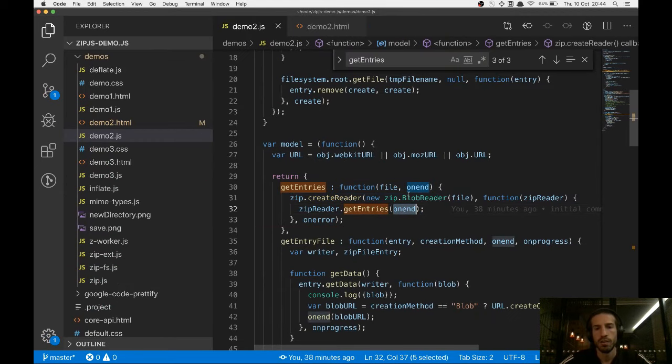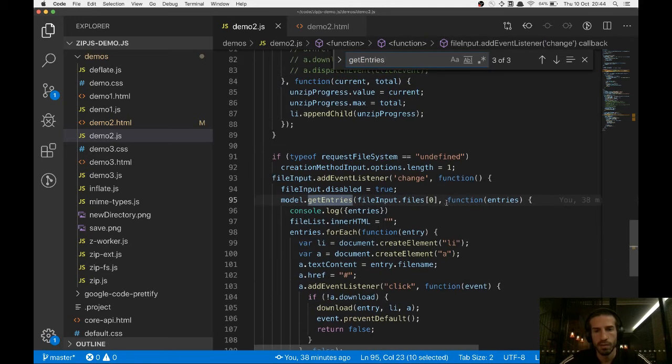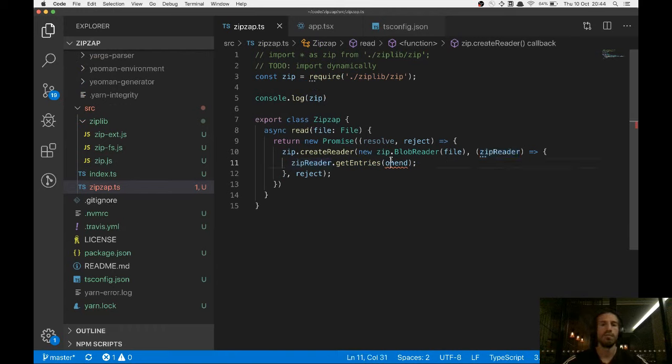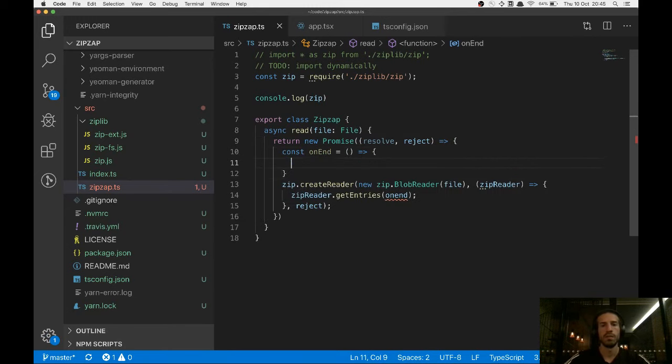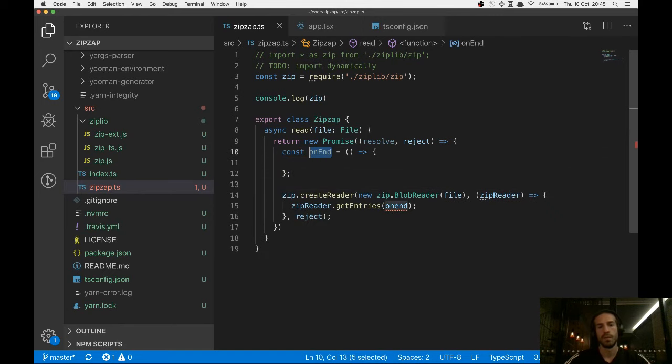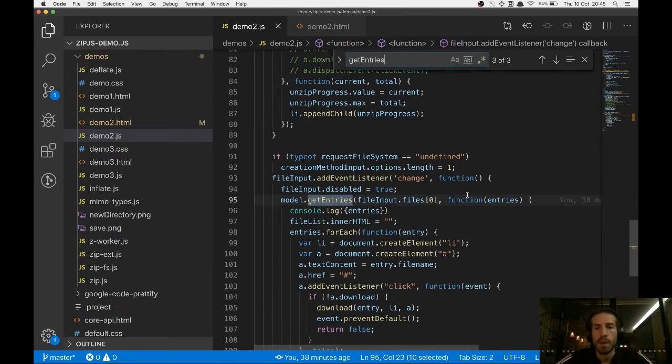So this get entries, just for simplicity, let's keep it here on end. Yeah, that's the bad thing of not having types. I have no idea what I'm doing, but I'm just guessing.